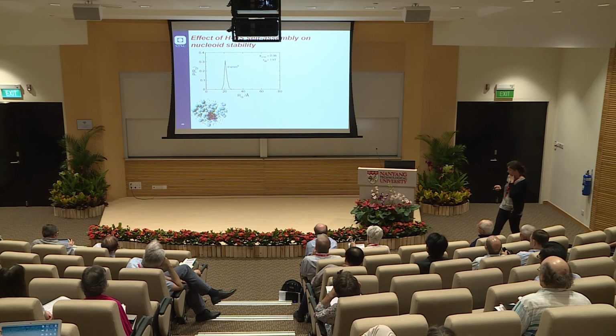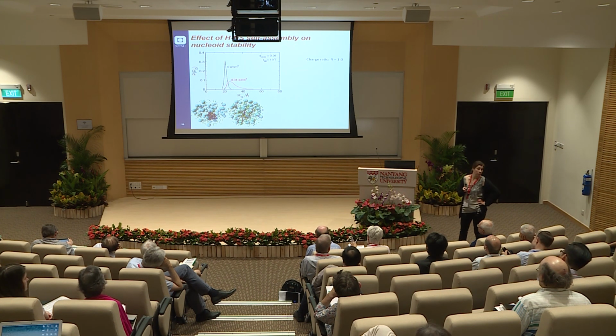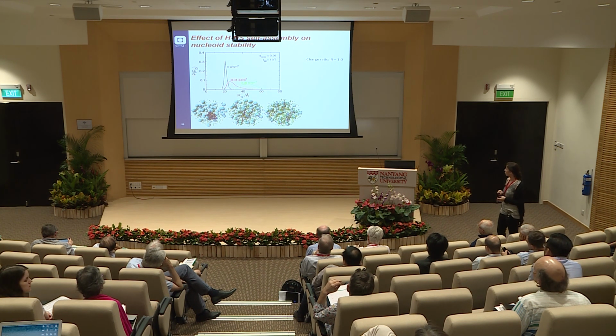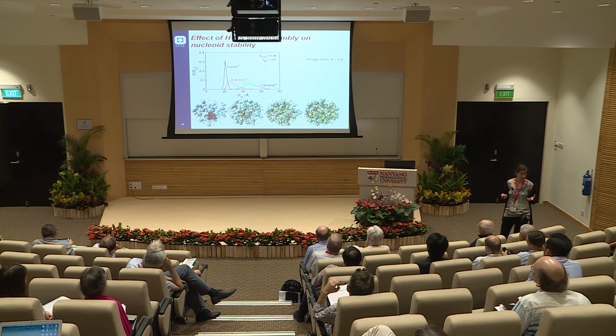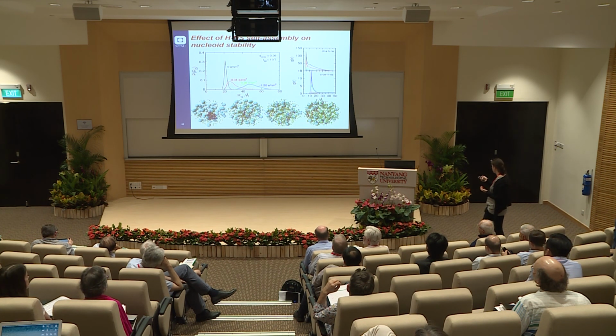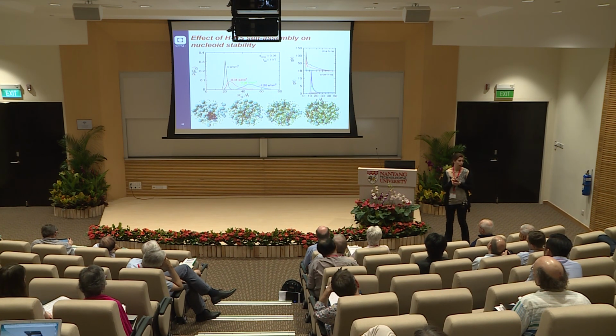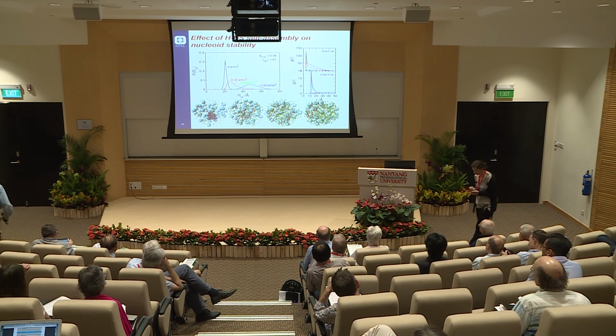So we start with this system here, with the crowding agents neutral. Then if we increase the charge density, we see that it starts shifting into a larger average radius of gyration, and the distribution becomes broader. It goes on like that, and then it just decompacts completely. Here are some radial distribution functions showing that the binding agent just spreads equally throughout the cell and decompacts the DNA. So very similar to what we see with the PAA.